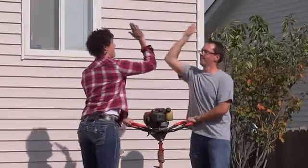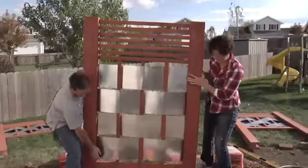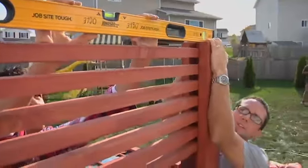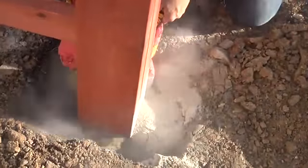To prep the holes, place some gravel in the bottom for drainage. Then place the legs of the screen into the holes. This is not a one-person job, so get some help. Make sure it's level on the top as well as front to back. And then you're going to use quickset concrete to secure the screens.